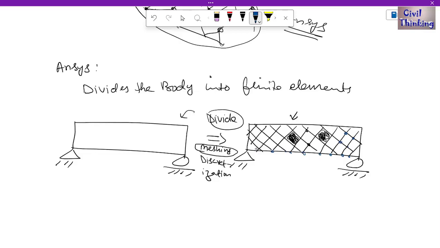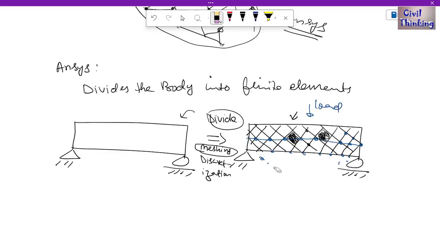Now for example, if we want to see the deflection in the center, this is the center line, and we want to see the deflection when we apply a load on it, we will tell Ansys to tell us the deflection in the center. So we have these nodes here, and Ansys will calculate the deflection at these nodes, because this is the center line, and it will give us the deflected shape. Like this, right?